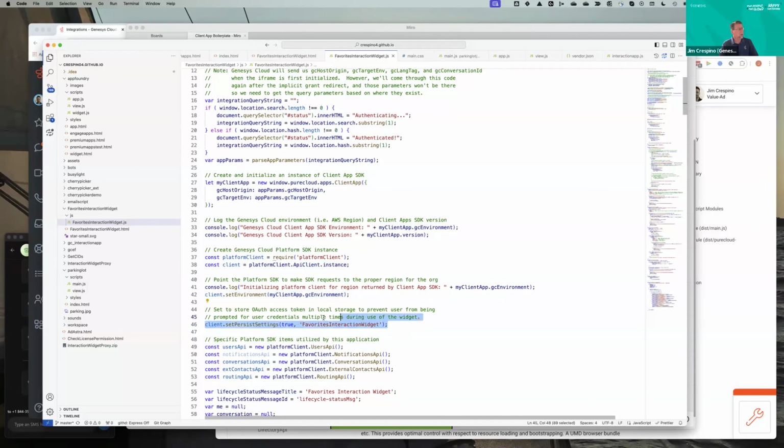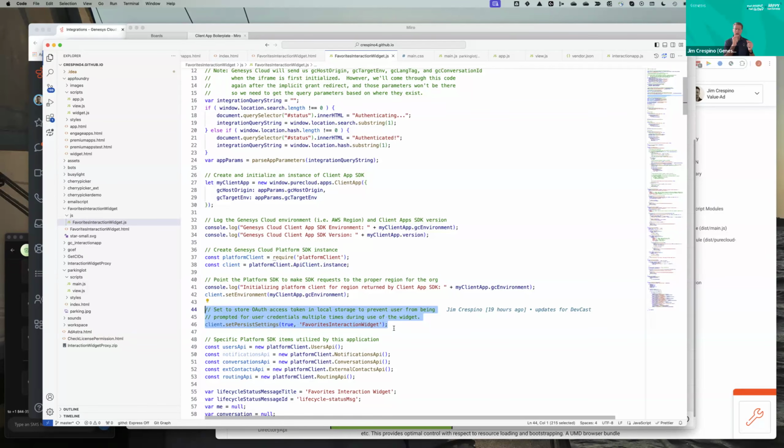And then this one's important and often overlooked. The Platform SDK has the ability to persist settings. After it authenticates and gets an access token, it can persist that in local storage, so that if your iframe is loaded or reloaded multiple times, during that authentication check, the Platform SDK will first check local storage and say, do I have an access token already that is not expired?